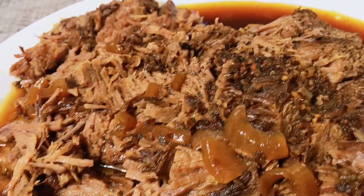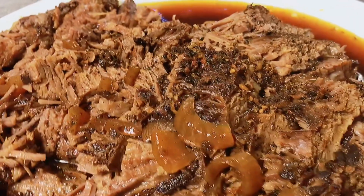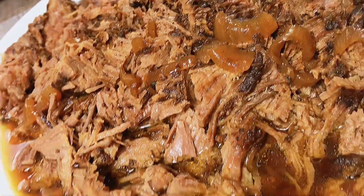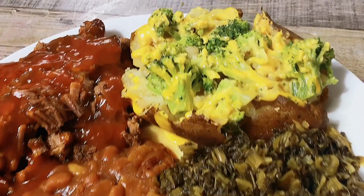And here it is here, guys. I did shred it up. And we served it with barbecue sauce with some of it, and we have a ton left over. And again, I made this for Easter, guys. This is our Easter dinner, and we had a lot left over, so much that I did freeze the rest. But yeah, here's our Easter dinner here.